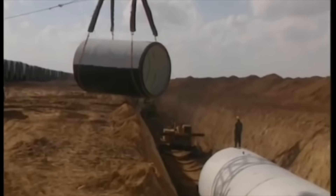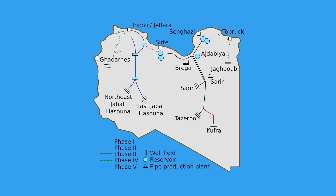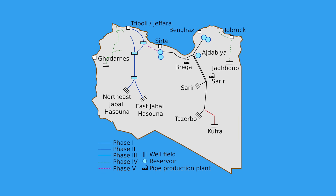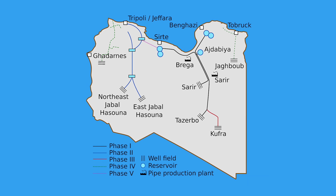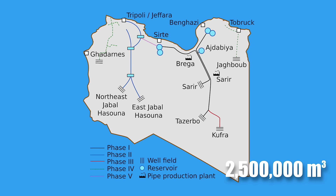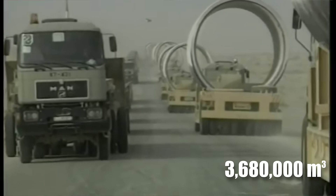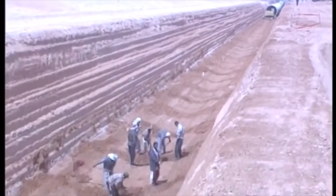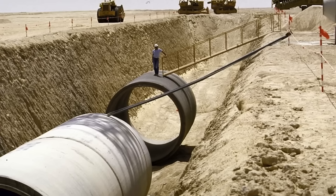The project embarked on a mission to quench Libya's arid lands, weaving a vast network of pipelines across the country. In the northeast, Phase 1 brought 2 million cubic meters of life-sustaining water daily to cities like Benghazi and Sirta. The network then stretched westward to Tripoli in Phase 2, boosting the flow to 2.5 million cubic meters. Phase 3 further expanded the reach, pushing the daily supply to 3.68 million cubic meters. What makes the GMRP even more astonishing is that Libya funded the entire project on its own, without a single loan from international banks, making it a symbol of Libyan resilience and ambition.